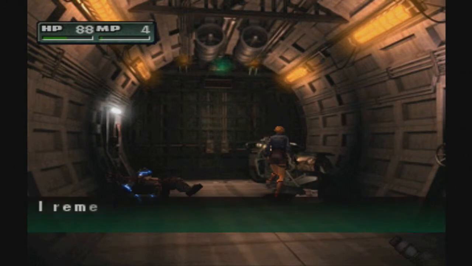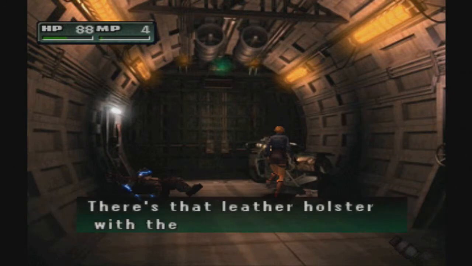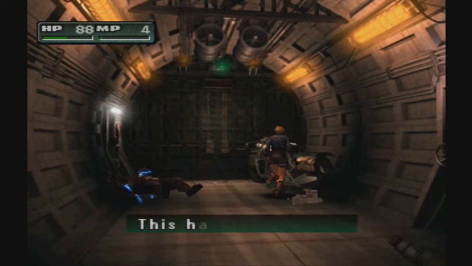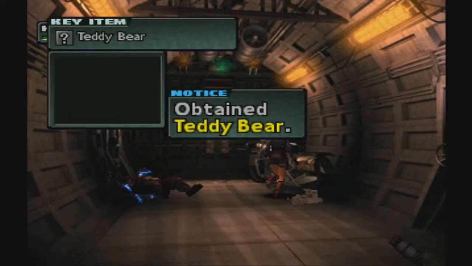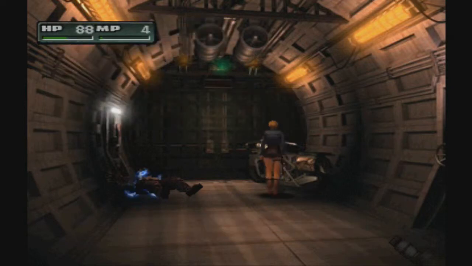Okay. What do we have here? I remember this bike. It's from the mines, isn't it? Number 9s? There's that leather holster at the bottle cap mark. This has to be his. Wait, this is Eve's. Her teddy bear. That bastard! Please excuse her language. She's under duress.